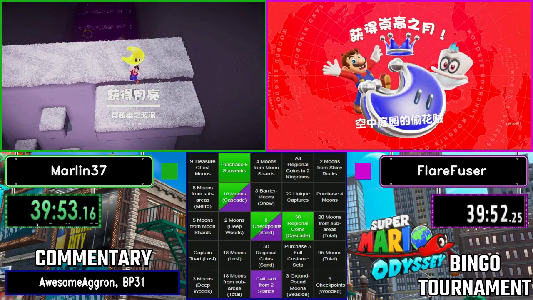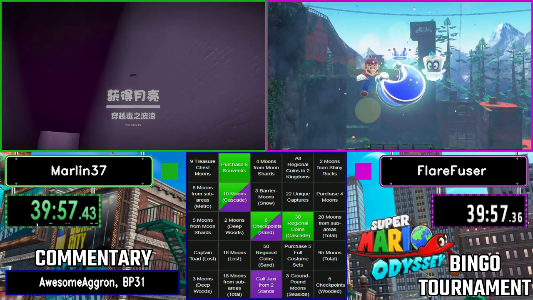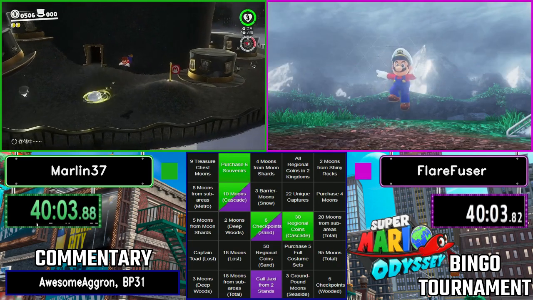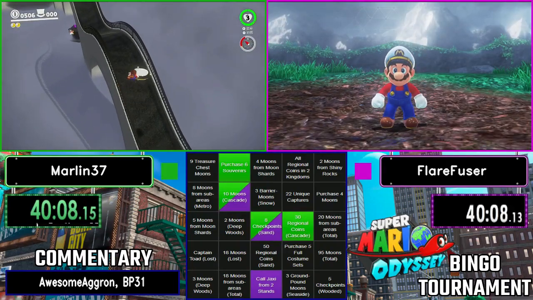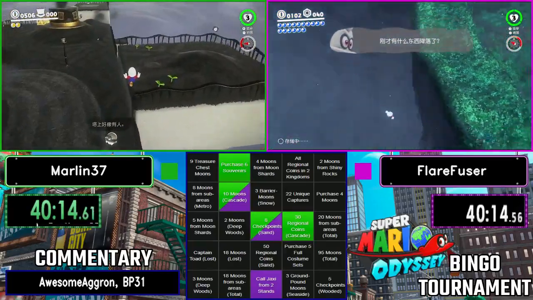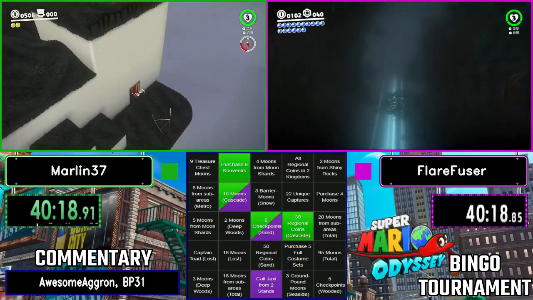Everything lines up so well. You got your Deep Woods visit, you're collecting some extra moons in Cascade and Lost, no big deal. Like the Captain Toad and the Shards lineup. Really good. It's honestly insane how well that route lines up. The cap return jump was so unnecessary, dude, but he made it work. You're just stressing me out, man.